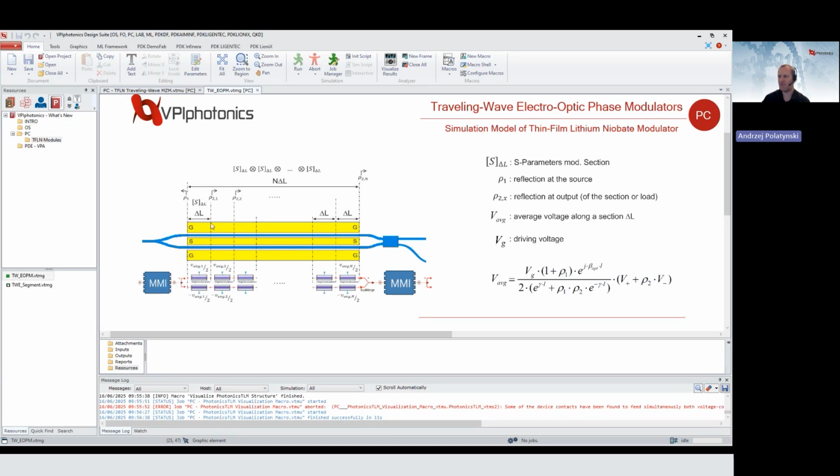It will have a given length, and what we will be doing, we will be calculating the reflection of our electrical and optical signal at each stage, and we will be calculating the effective voltage which is being applied to our optical signal at each step of the segmentation.